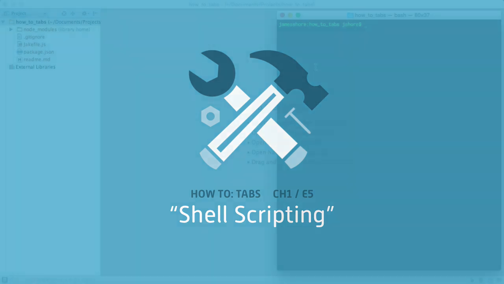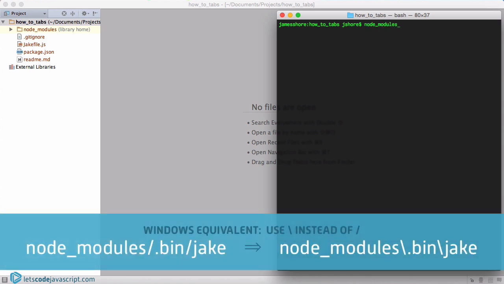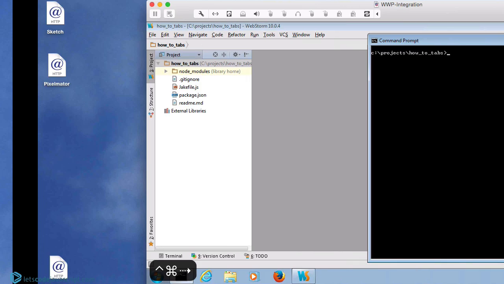In this chapter, we are working on setting up a reproducible build. We want, if our code works on our machine, we want it to work on every development machine on our team. And that's what a reproducible build is all about. In the last episode, we just finished getting Jake, our build tool, set up in our Git repository so that we can run our build on every machine. So we don't have to do any sort of special installation. We can just type node_modules/.bin/jake and it will run and our build will say that it worked.